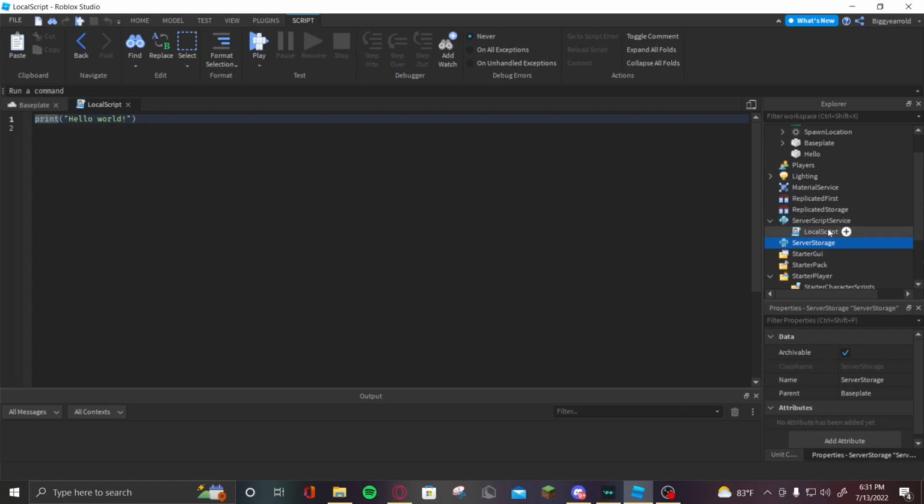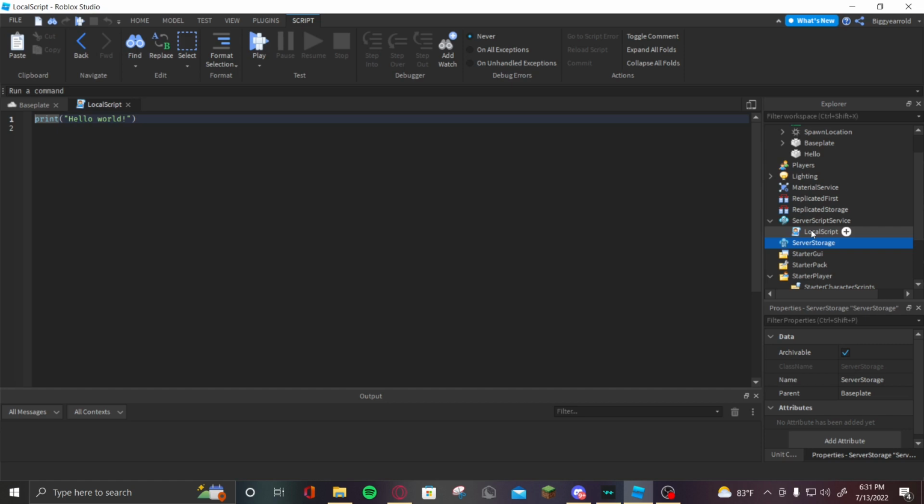And last but not least, this would go in ReplicatedFirst. ReplicatedFirst is kind of hard to explain, but in a simple way, it's the things that happen first right as the game loads in, like if there are any scripts in there.